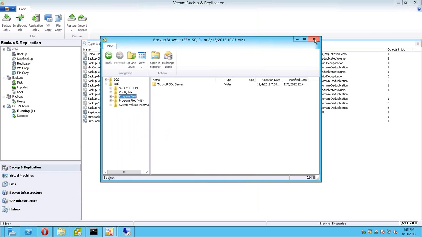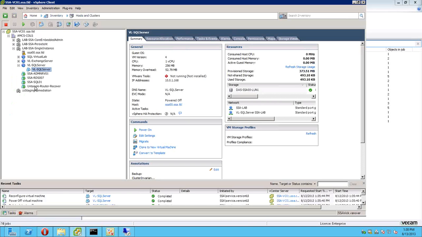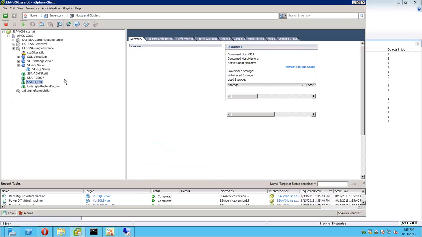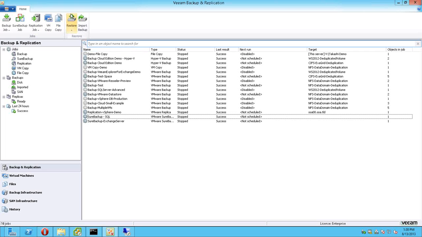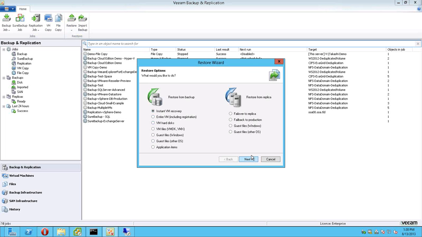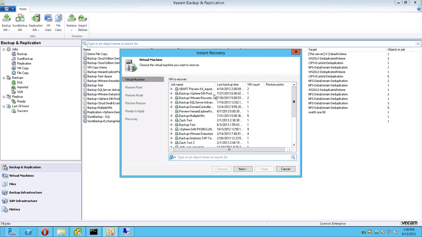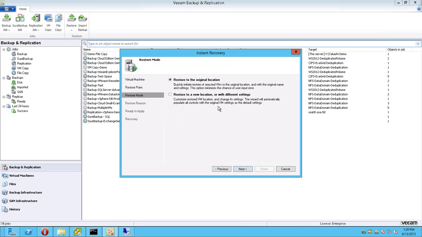Now, there's also probably the coolest feature, what we call instant VM recovery. Now, I did mention that this particular one is my production SQL Server database running in vCenter. I do want to keep it up. Our tech support team is using it, but I'm going to show you the coolest feature right here. That's what we call instant VM recovery. So watch this. I'm actually going to find that virtual machine from the backup I took, and I'm going to power it on from the most recent backup directly from the backup file.